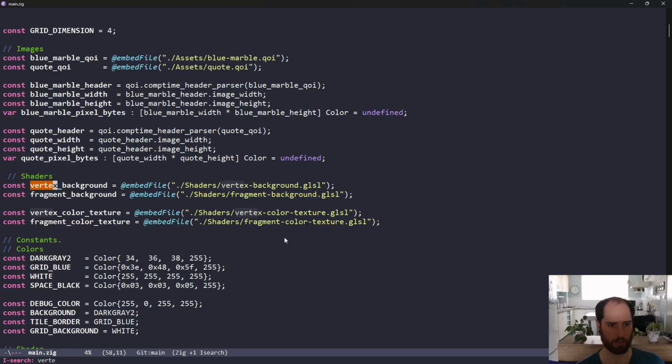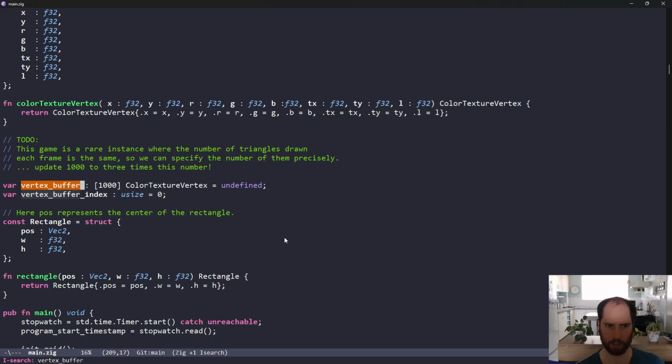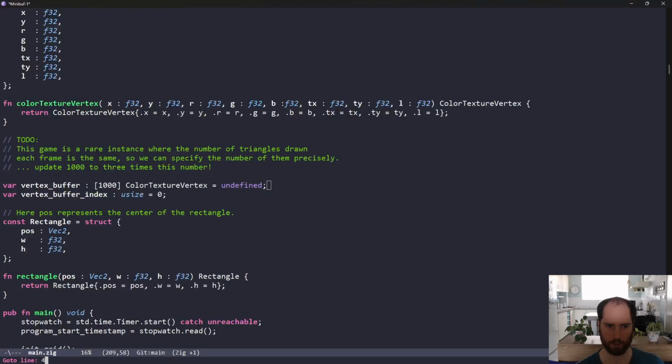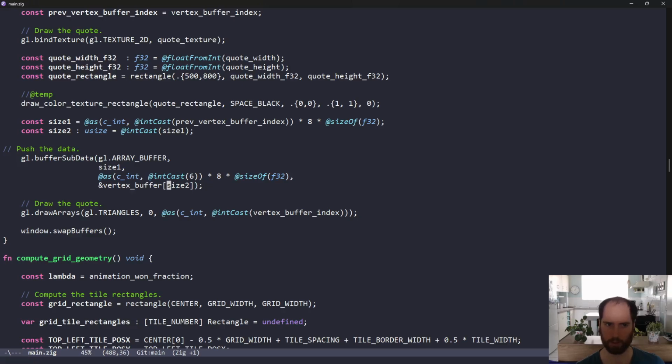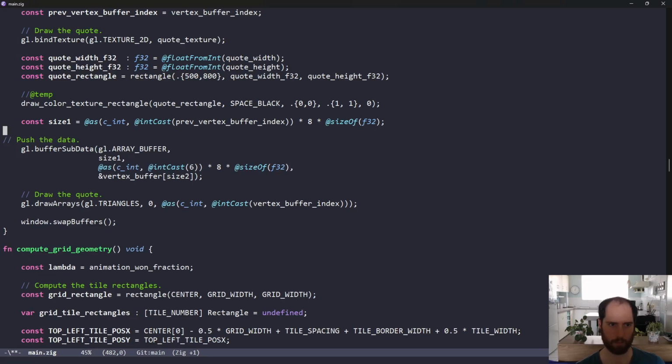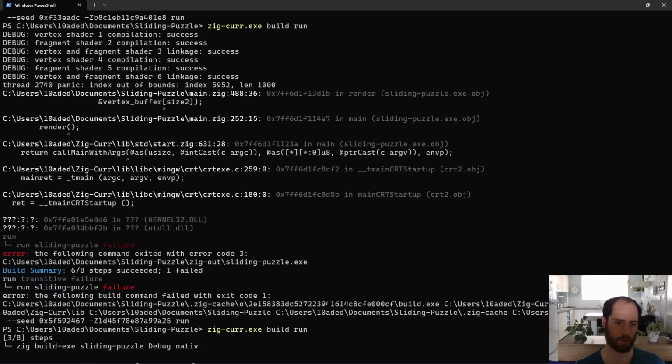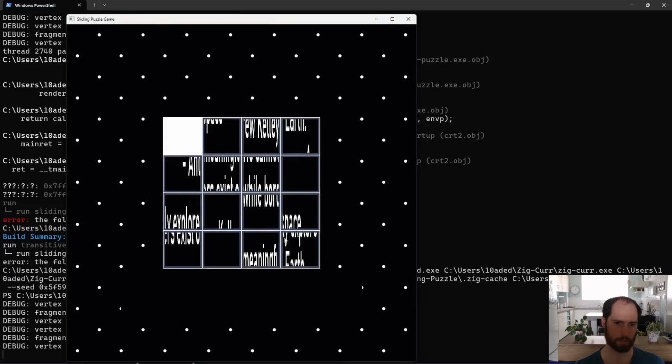What is the type of the vertex buffer? I guess it's not actually bytes. No, it's not. It's not at all. It's rows. So in that case, we want this to be the previous vertex buffer index. Okay.